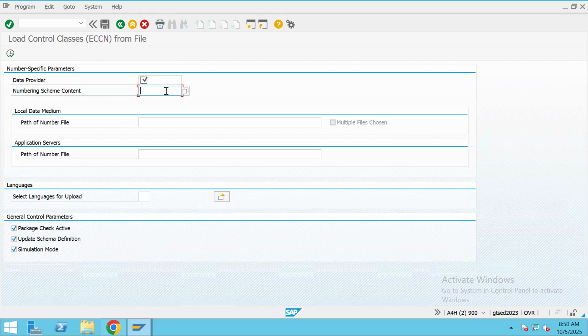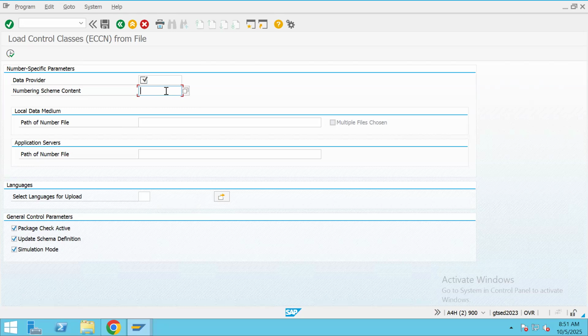Basically, the functionality of the numbering scheme controls the structure of the classification code. Whatever the length and whatever the levels applicable for each and every classification code or standardized code is defined in the configuration of the numbering scheme.